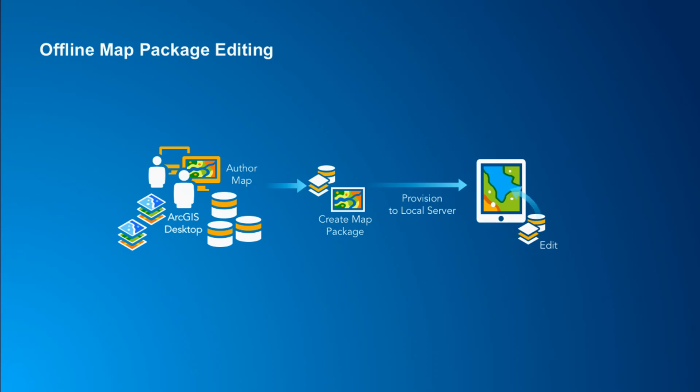And you can edit your data, which is stored inside of, you've got two options, the file geodatabase, or if you've got a direct connection back to your SDE server, you can use SDE Direct Connect to go back to your original features. And once you're done with editing, you then have to take that file geodatabase back to your desktop, and then you need to write some ArcObjects code to take the contents of the file geodatabase and perhaps merge it back into the source data tables that it came from. So there's a little bit of work to do on the back end to do the merging, but it is definitely possible as a solution.